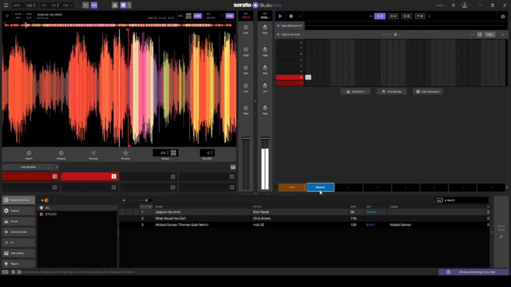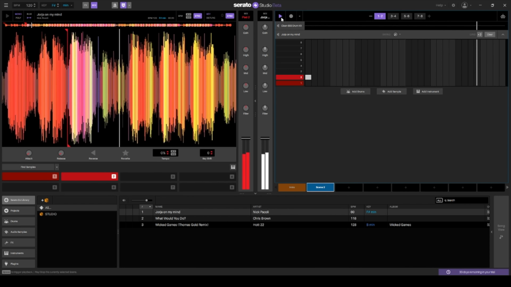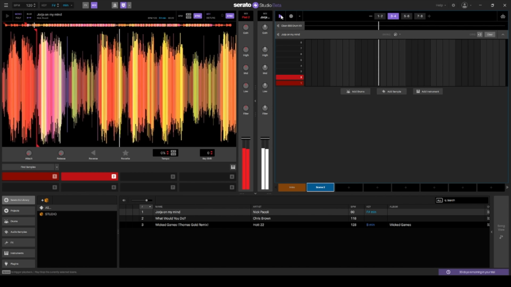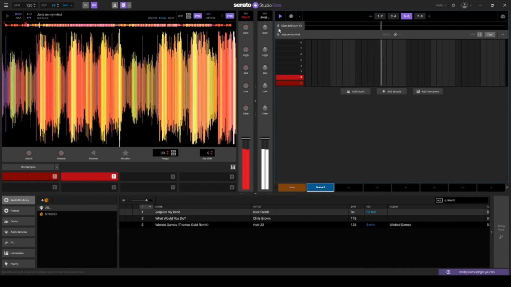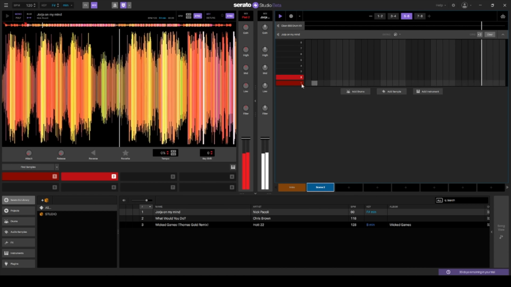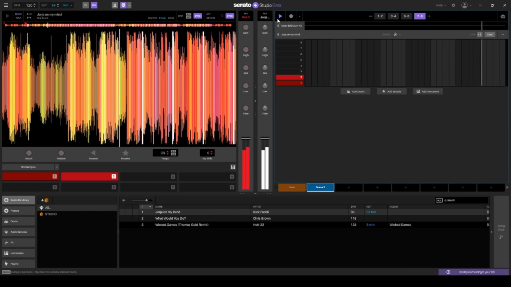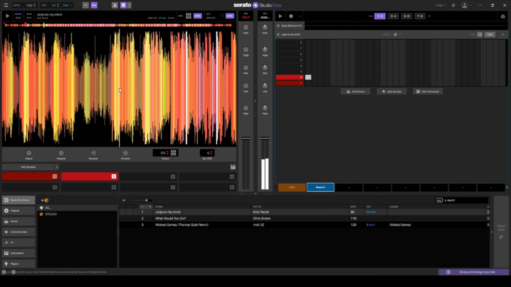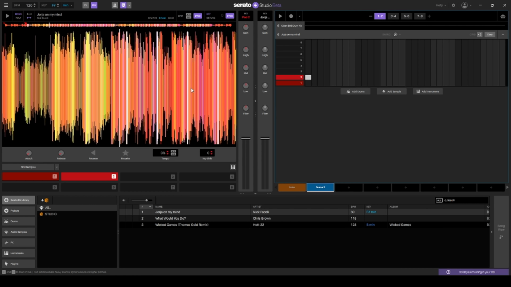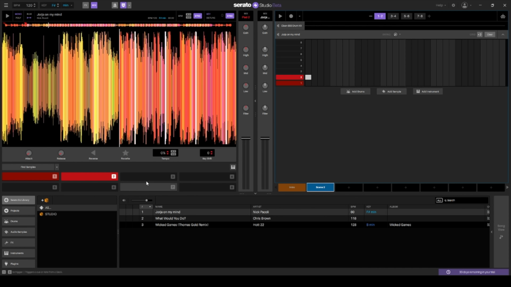Now I'll click on this one to start the sequence. Get to the end of this 8-bar sequence. All right. Now again, let's go ahead and put a cue point at the end of this sequence right here and see what happens in the song. So we'll add a cue point.